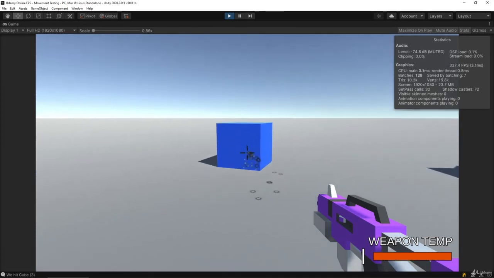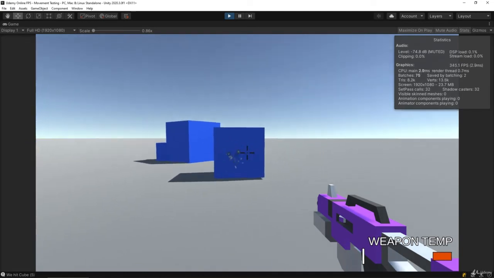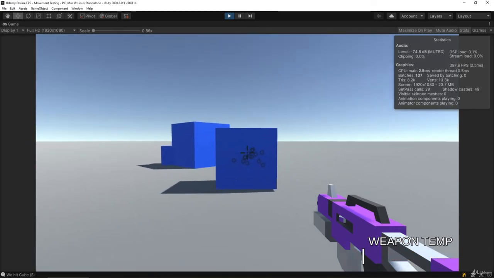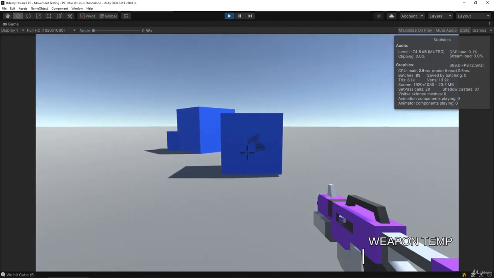So now if I fire, I am not seeing that muzzle flash at all. I think I saw, there we go, 2 brief flickers of it there for a second. I don't even know if that'll show up in the capture of the video or not, but that is not great. Obviously we want to actually be able to see that.